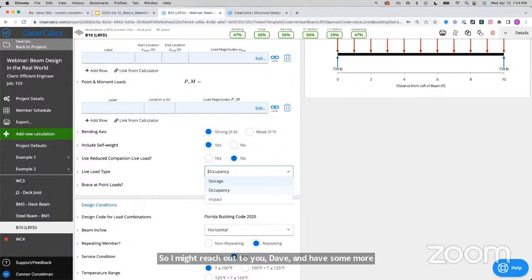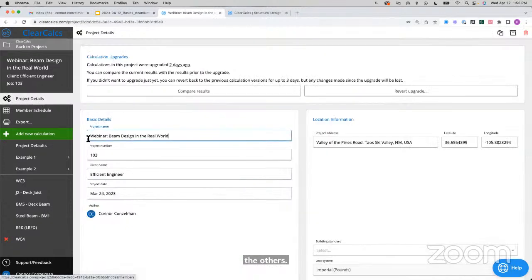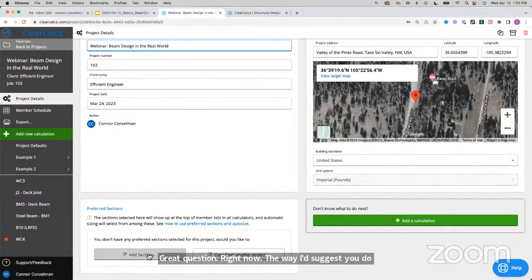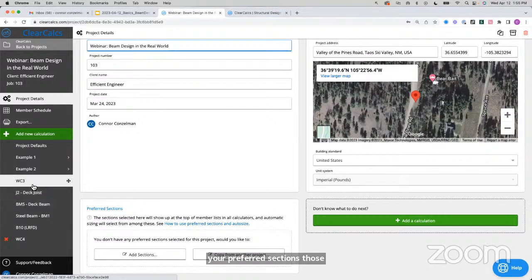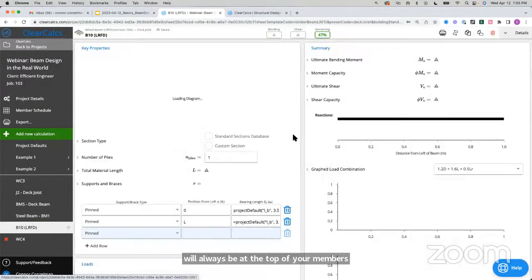And then Kathleen, is it possible to set the species to default? We only use Southern Pine, but I have to scroll through the others. Great question. Right now, the way I'd suggest you do that is setting those preferred sections to the Southern Pine. And the nice thing there is if you just take the time to set them once, then you could copy from another project. And when you create your preferred sections, those will always be at the top of your member selector, and they'll be starred.